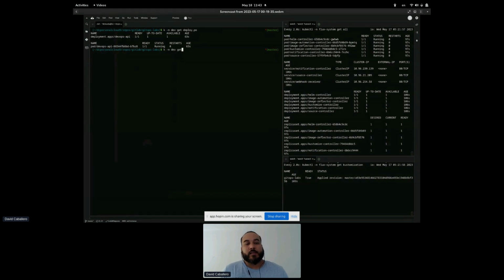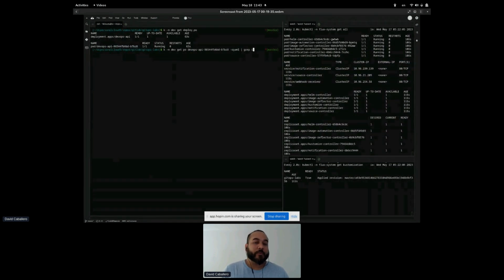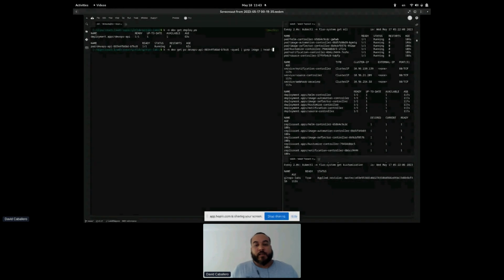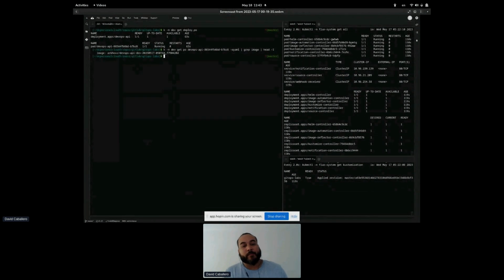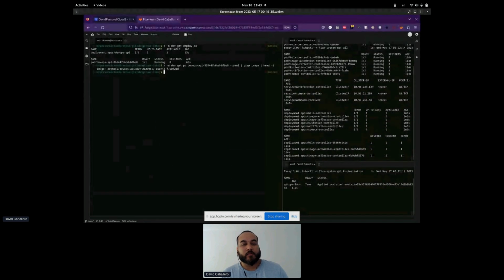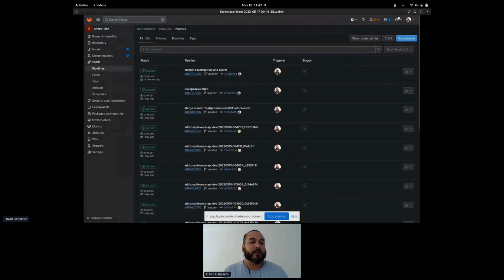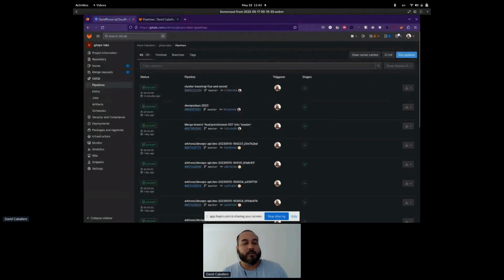Now we can see the deployment was applied. Nothing in the scripts applied this deployment. So basically, Flux applied the deployment from the repo. We can check which tag it is using. And in this case, we have f79. That's the SHA I added there. And we can confirm that in GitLab, that's the last one.